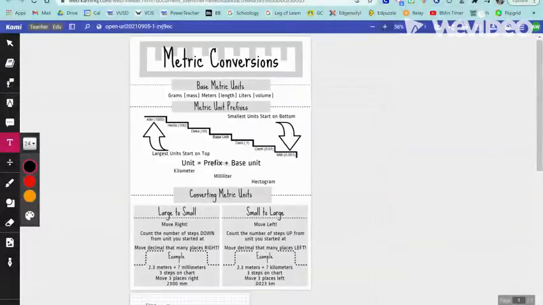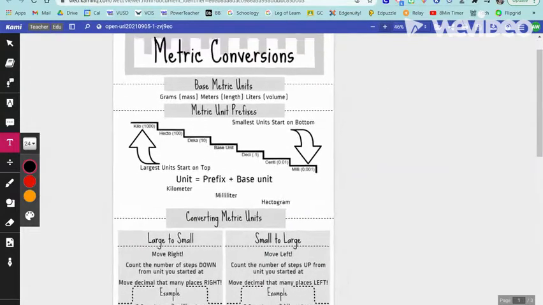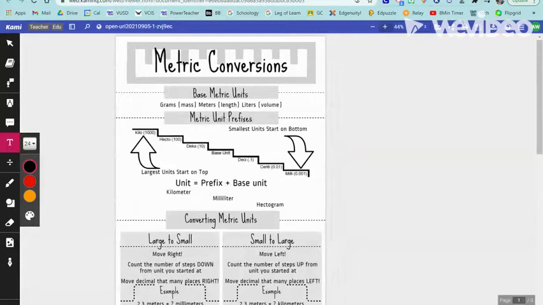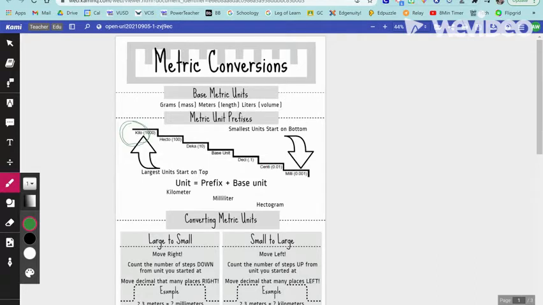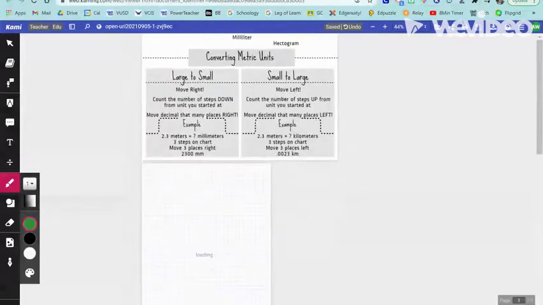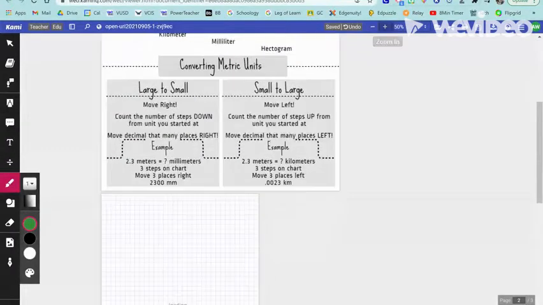Hello. So today I am going to help you out if you are struggling with the metric conversions. So you should have gotten this page when we were in class. This was the bright green paper. And for the simple conversions, the ones that are just one unit, but they have some kind of prefix, those we can use this step. So I'll show you an example of this.